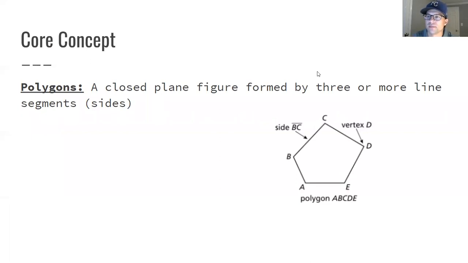So one major core concept is to talk about what a polygon is and some characteristics that it has. A polygon is a closed plane figure formed by 3 or more line segments, and an easier way to describe those line segments is sides. So this polygon example down below points to a couple different key points. A side BC, for example, is the line segment that connects the 2 points B and C. And then another name that we're going to start calling our points is a vertex. Notice how underneath, the polygon is labeled by using all of the letters that encompass the points and the vertices.